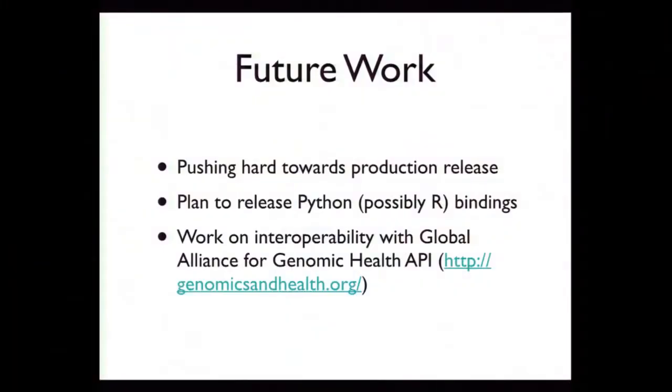There's also been a lot of interest in the community in language bindings for other languages. So we're hoping sometime towards the late summer to release Python bindings for our API, and maybe eventually R bindings as well. Finally, we're highly involved in this project called the Global Alliance for Genomics and Health. They're building an API that's supposed to be vendor neutral for accessing genomic data. We're really interested in this in the spirit of pushing along open science and reproducible science. So we're building a set of tools for launching and administrating a cluster running ADAM, and one of the emphases there will be fully supporting this API from the Global Alliance for Genomics and Health.